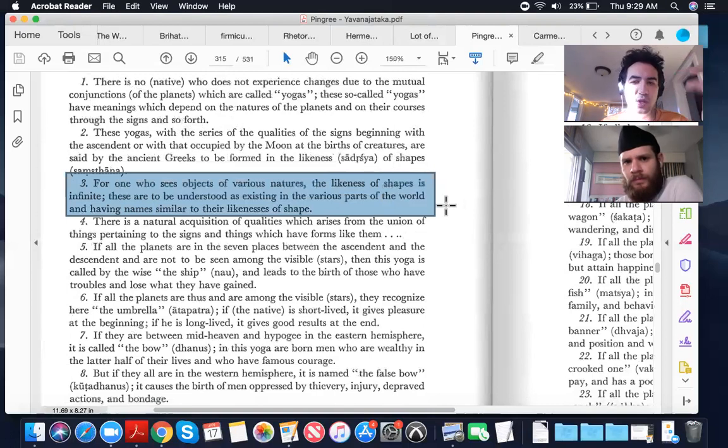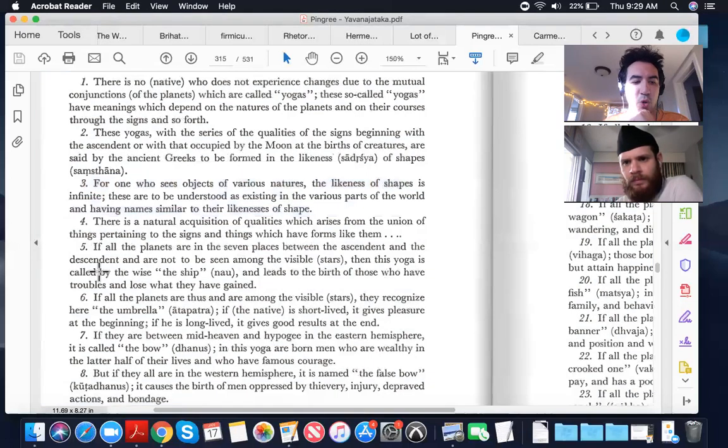So it's always important to take into account the key planets forming the yogas. For example, even though it's unspoken, if we look at this first yoga here, the ship, where all the planets are between the first and seventh house, meaning under the horizon. I think it'll still form even if they're not under the horizon, but it's probably more powerful if they are all literally under the horizon, or almost all of them, right?